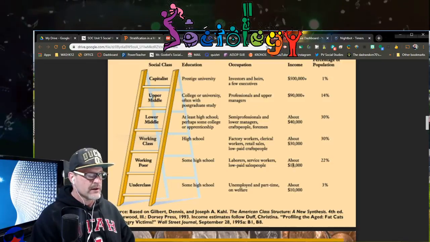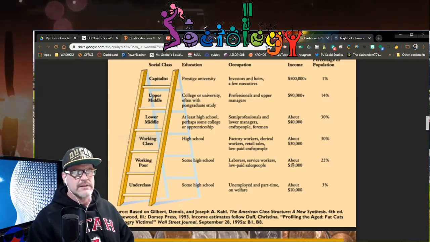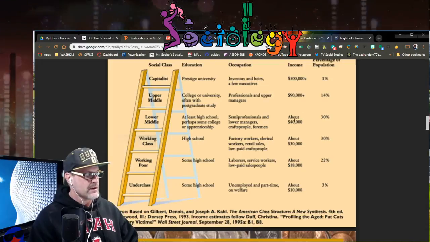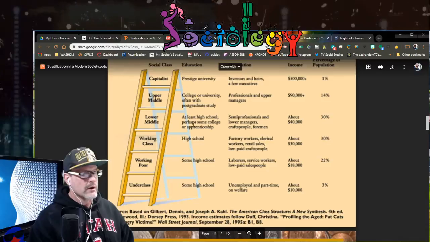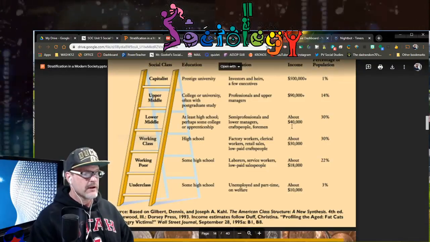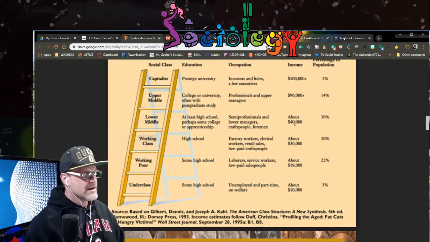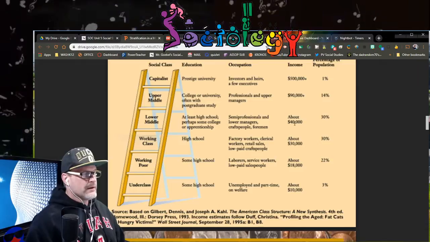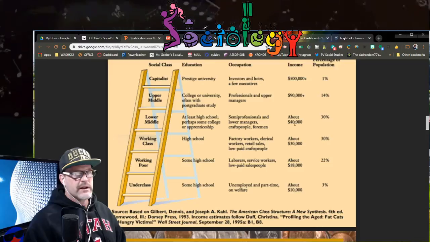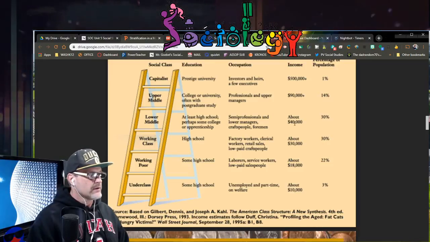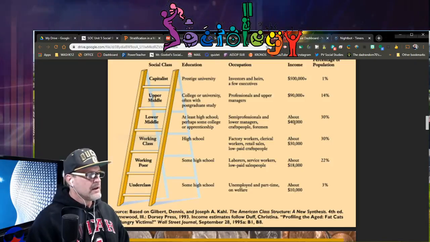Believe it or not, I remember, and this is a story I tell a lot of kids, that when I was growing up, one of my lifelong attainments was I wanted to make $40,000 a year. I figured that if I made $40,000 a year, I would become either lower or middle class. I thought middle class was about there. Well, guys, middle class has moved quite a long ways past 40,000. But when I was growing up, that was the number. That was the number that was in my head. Gosh, if I could just make $20 an hour, I could reach the level of life comfort that I would be happy with.